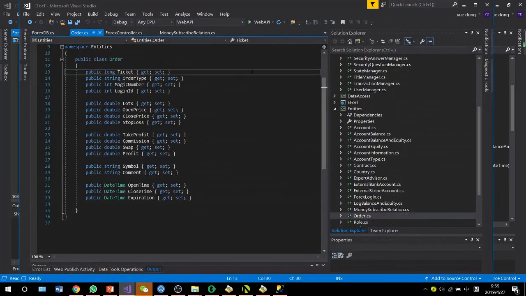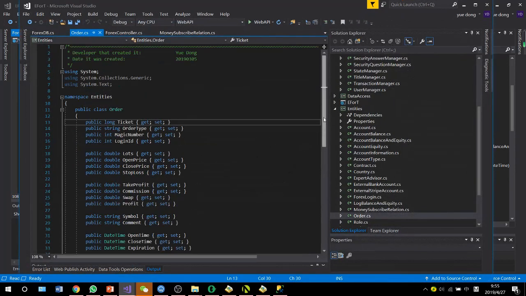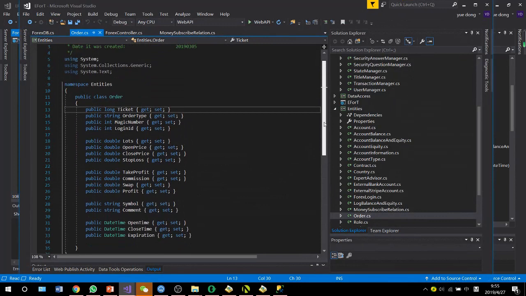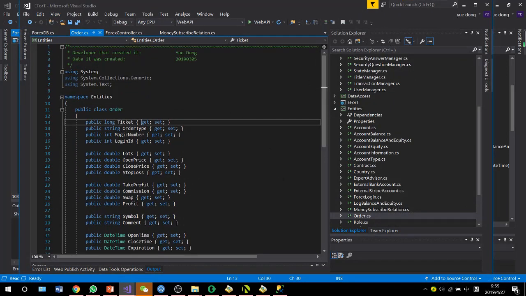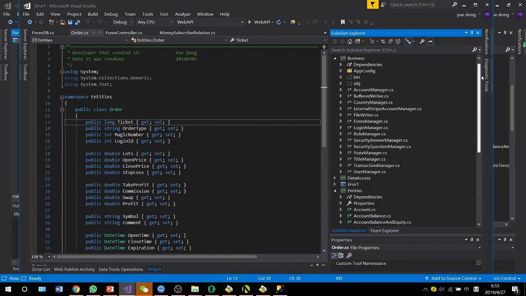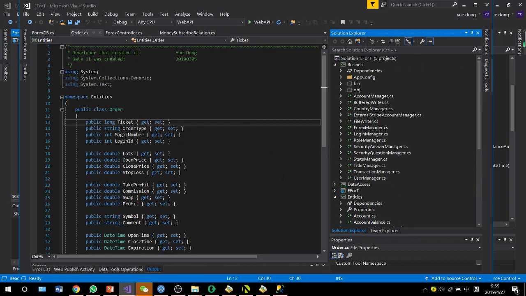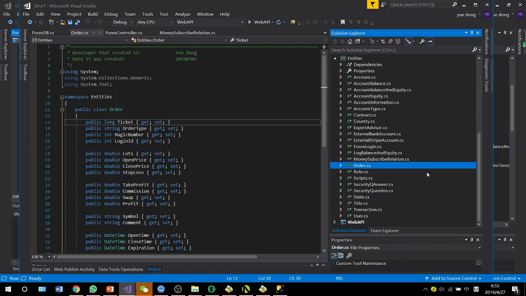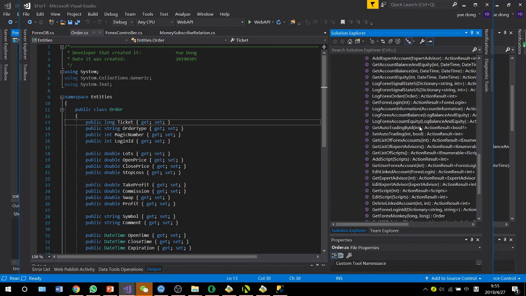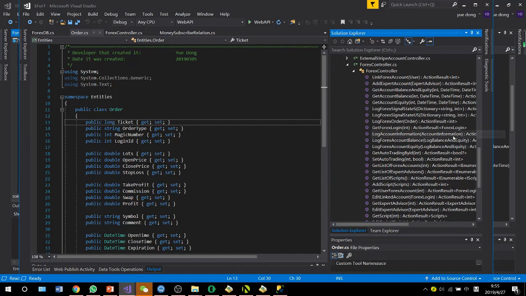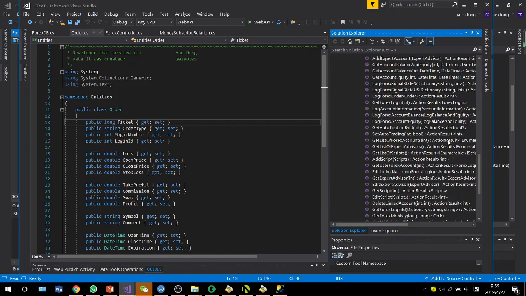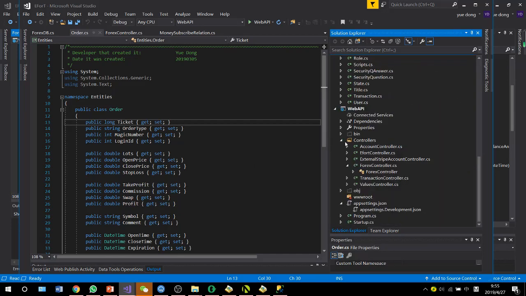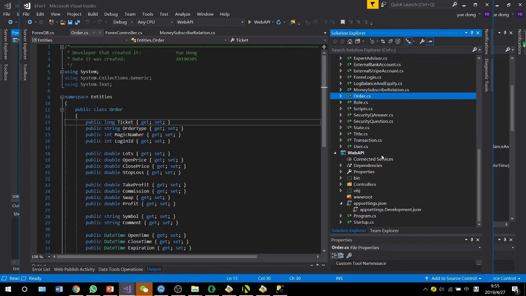So let's go to our code for the, what is this? Yeah, for the order. This is an entity. Yes, you can see there are a lot of controllers in the Forex controller.